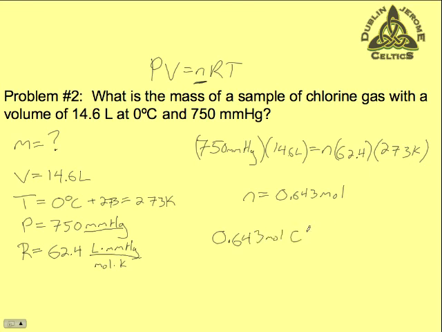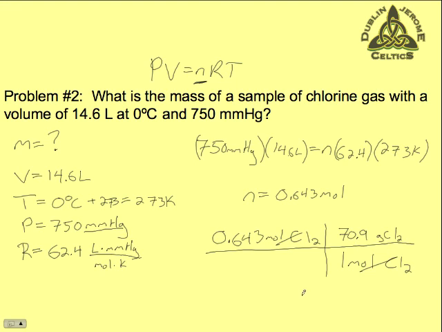Moles of chlorine, Cl. Wait, I think something's wrong there. Chlorine's Cl. Yeah, but isn't chlorine one of those diatomic ones that always comes in pairs? Oh, there's 2 of them. There's 2 chlorines. I'm glad we caught that. That makes a difference. Because now my mass, instead of being 35, is going to be 70. Because I need 2 chlorines, 70.9 grams of chlorine for every mole. Diatomic. That was a good catch.